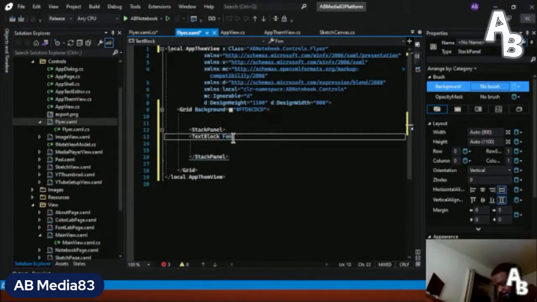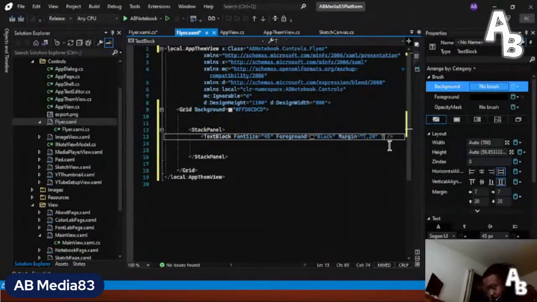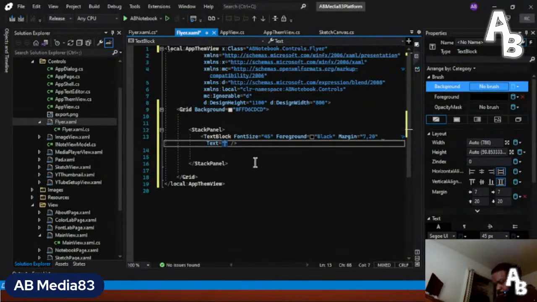Text block, font size 45, foreground black, margin, it looks like text, main header.